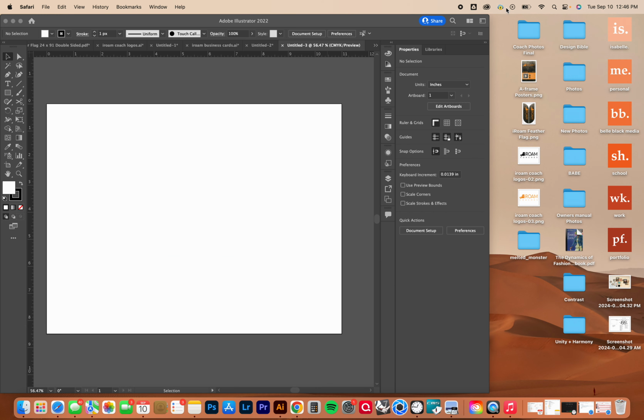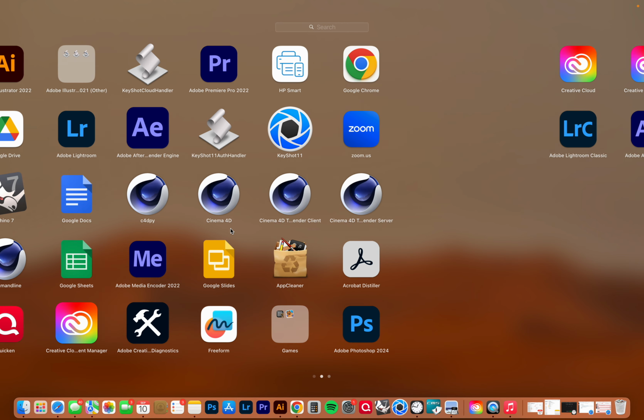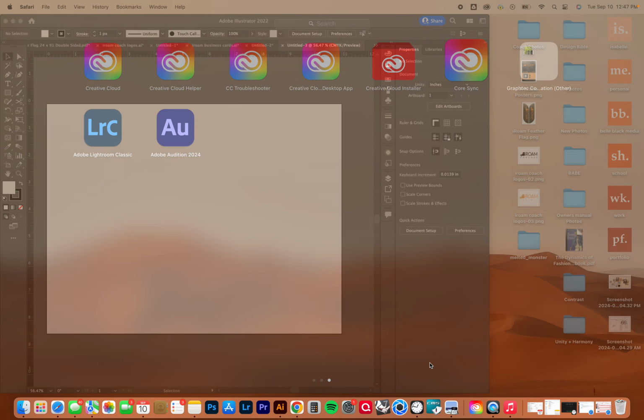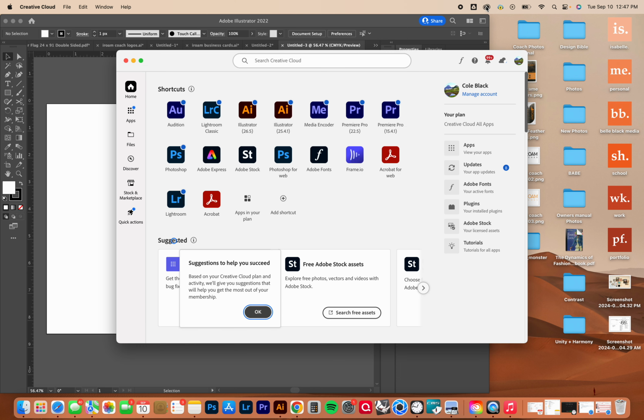What we're going to do is go into our Adobe Creative Cloud. There are two ways you can access Creative Cloud. If you're on Mac, you can go into Launchpad, and this will bring you to all your fun stuff. I have mine, my Creative Cloud, just down here on my bar. Or for Mac users, again, it will be up here in this little icon. Really quick and easy to get to.